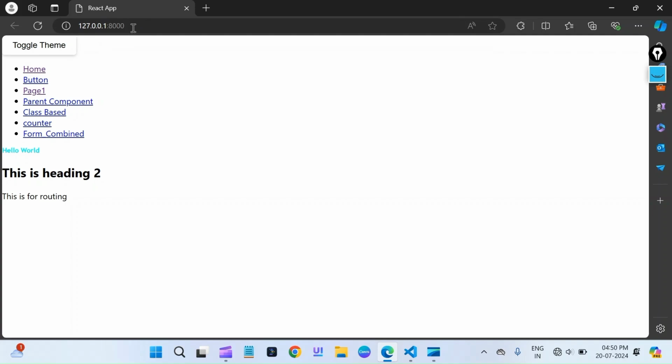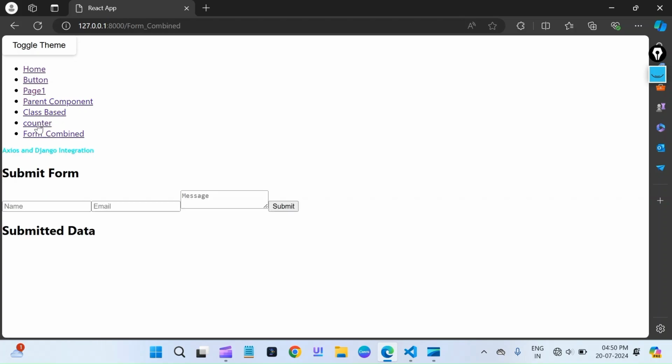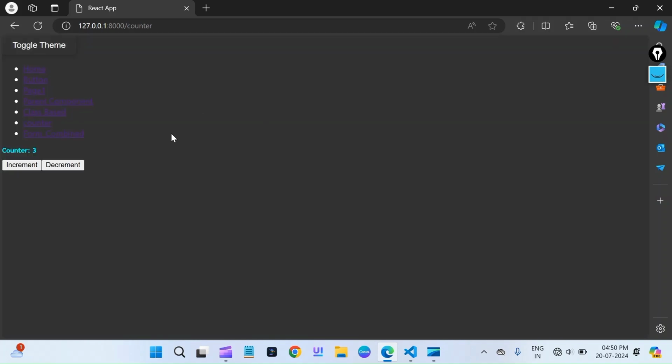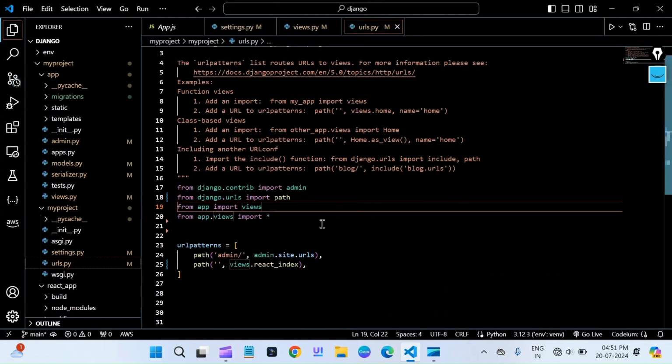I mean, we are now accessing the React front end from Django. Say we toggle theme and everything is now working fine, right? Just like how everything was working previously inside the React app, it is now also working with the Django backend, but we are hosting that right now in the backend. Yeah, that's it, guys. That's what the integration of React and Django looks like.